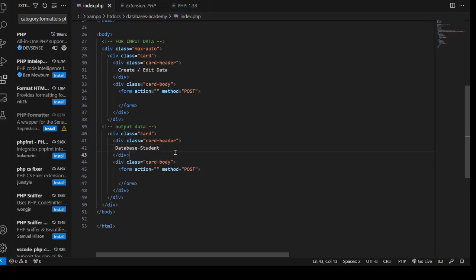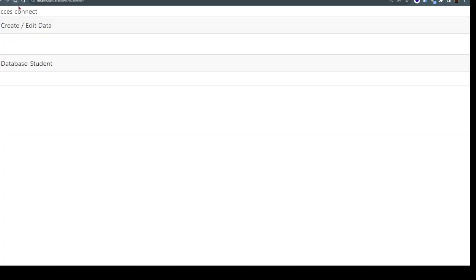Okay, we're gonna save it, and for the form we're gonna delete it, and then we check again, return to the Visual Studio Code section in here, like this. Okay.